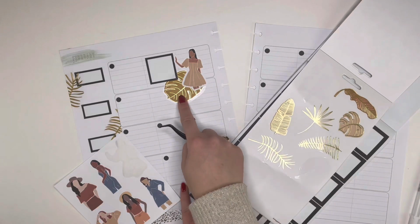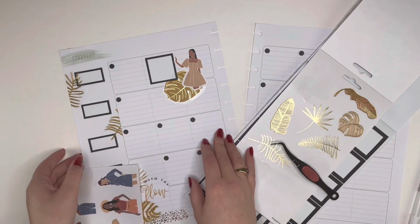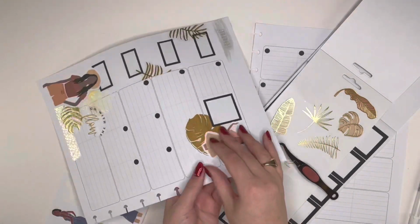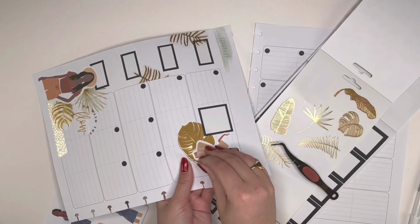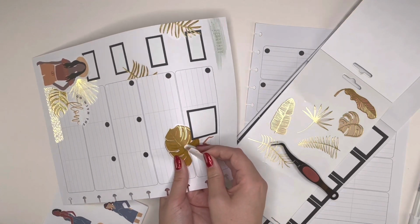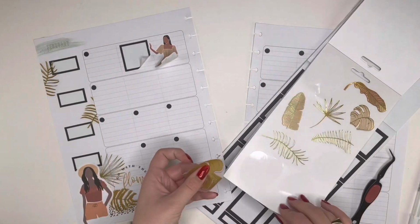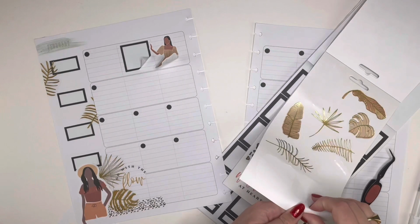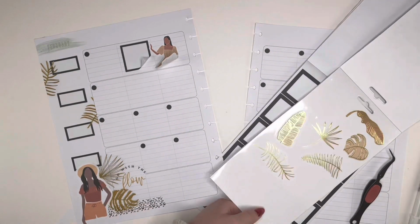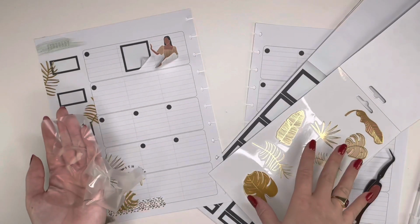Fabulous. Not completely digging the placement of the Monstera leaf though. I feel like it kind of works weird with the shape of her body. I wonder how well I can get the clear sticker to peel up off of the page. So that went surprisingly well, and I'm just going to exchange it for something that's a little less heavy visually. So maybe just one of the outlined ones, and I'm taking this off the back so I can stick my Monstera leaf back on the page.